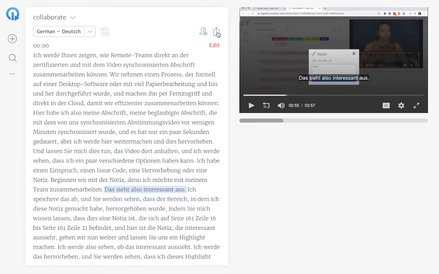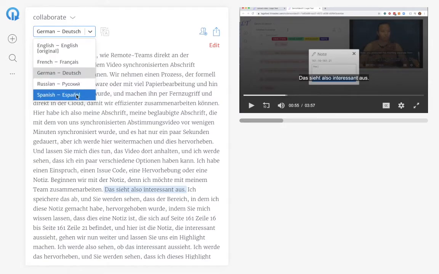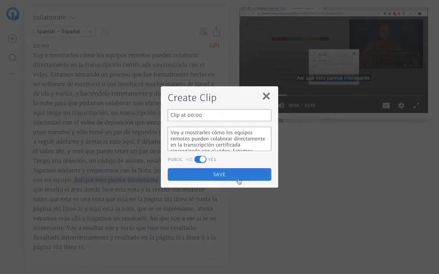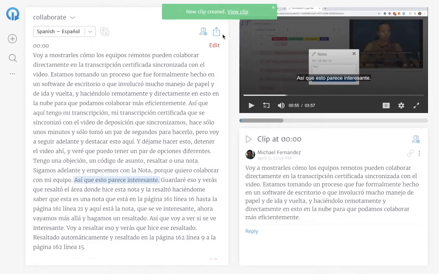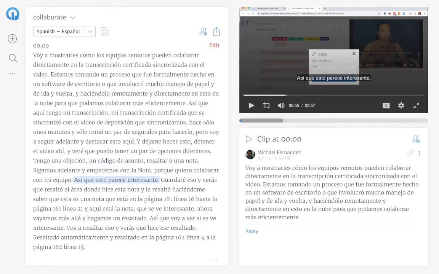And then once they're ready, I can either download the full transcript, I can create captions, I can go ahead and highlight part of the Spanish video, create a clip, and I have a clip here that I want to go ahead and export. A variety of different things that I can go ahead and do now that I have translated my video into multiple languages simultaneously. And as you saw, the translation actually took seconds. And the ability to invite other collaborators here to make the edits directly in the cloud will save a tremendous amount of time and a tremendous amount of money.